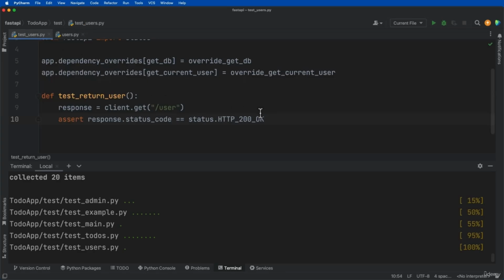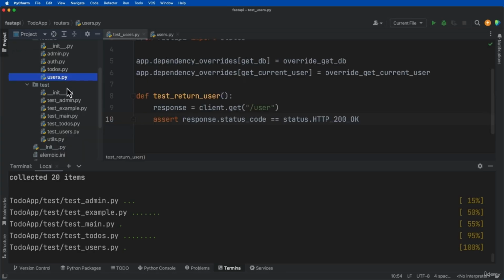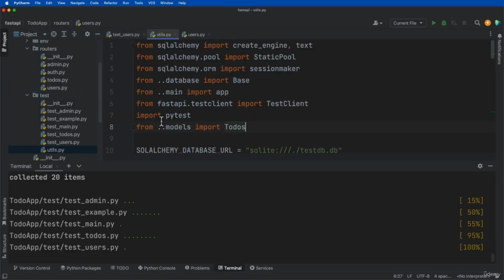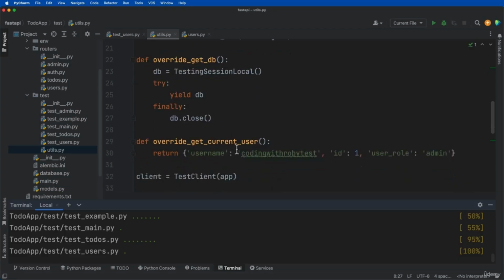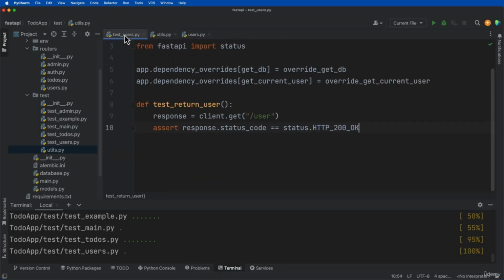Now, we are not saving that override current user. So if we look at our utils.py file, we can see right here that our override_get_current_user just returns a dictionary of a mock user. It's not a user that's inside the database.